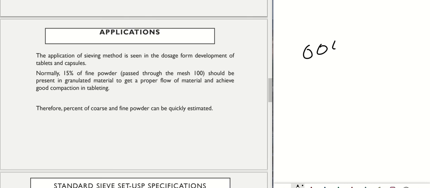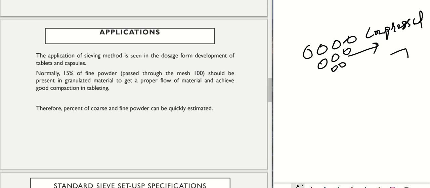Suppose if we take the particles of a coarser size, and if this is compressed to get a tablet, now because of the larger size, there might be chances of occurrence of air spaces between the larger granules. So when we are compressing, the air gets entrapped, and the mechanical strength of the tablet will be very weak.